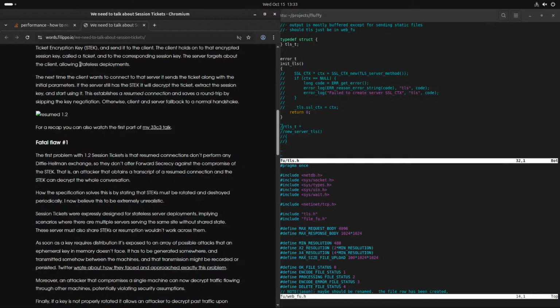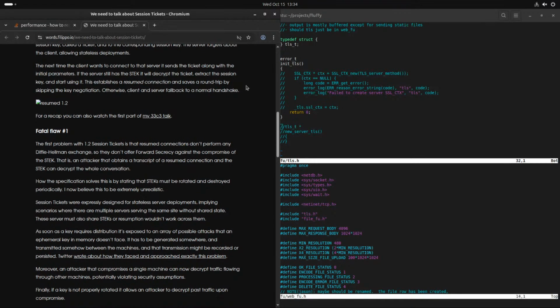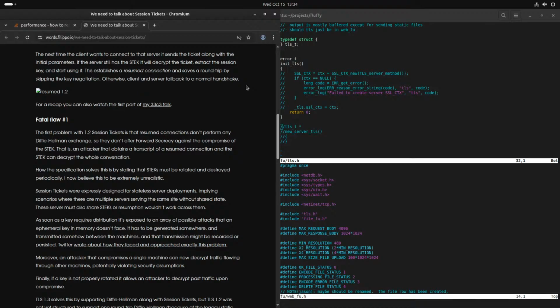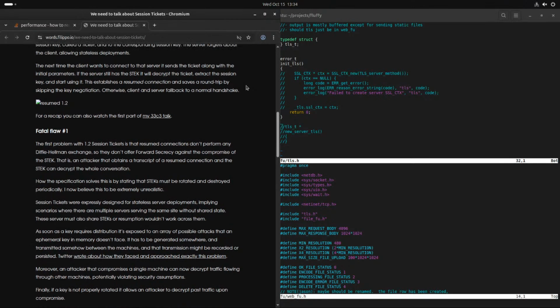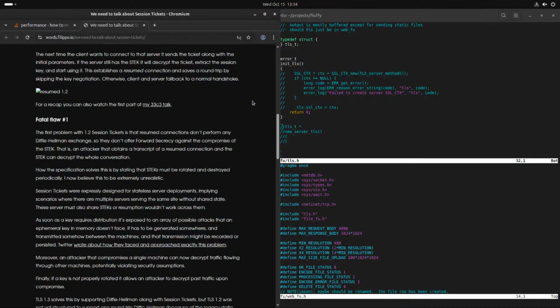Yeah. Stateless. So even if you want to use the tickets, you don't have to care about the shared cache. But the thing about this is that for TLS 1.2, the session stuff can reduce from 2 to 1, but if you just go to 1.3, it's already 1, is my understanding.